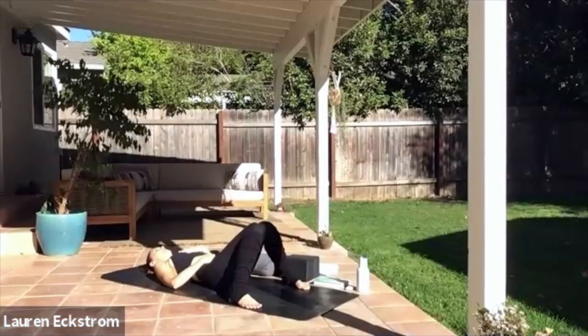You're not here to do this practice for anyone else. It's not a display or a show. You don't need any external validation. And even though you might leave this practice and the benefits of it might reach the people that you're spending time with this weekend, you step onto your mat first and foremost to care for yourself. There's no one to please. There's no one to impress. And there's nothing that you should or have to do.